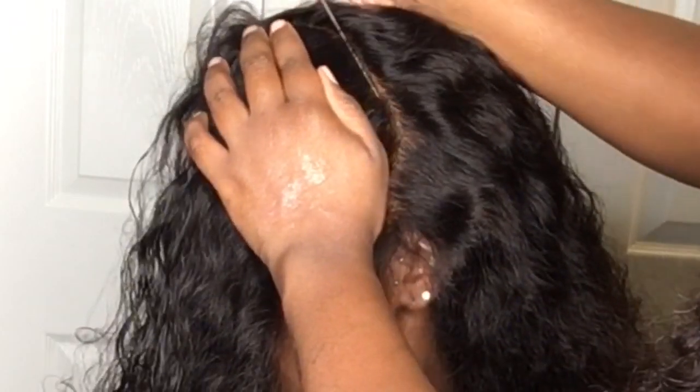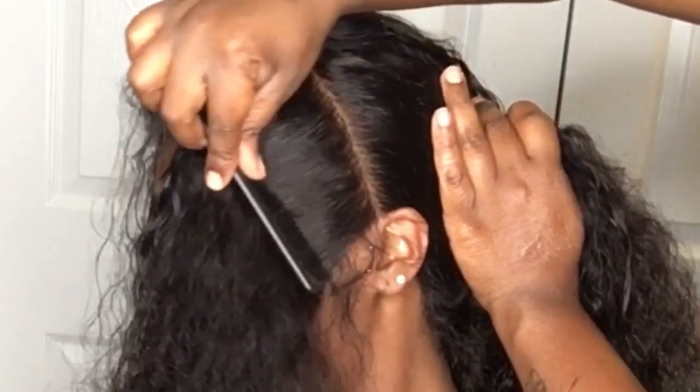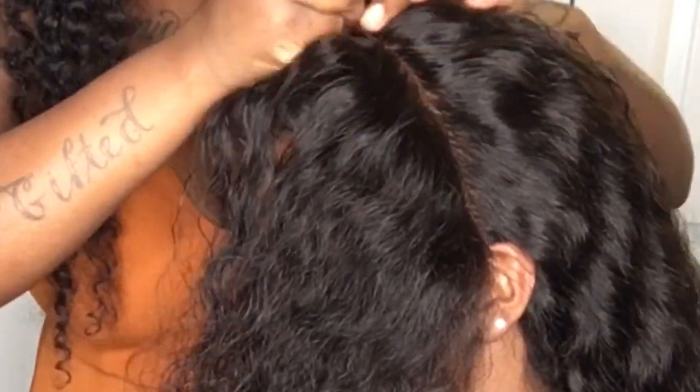So I'm going to part her hair, the majority of it to the back, and section it off for the front. This part that's in the front is going to go in a ponytail, and then I'm going to section off for the baby hairs, as I mentioned before. So just keep staying tuned.